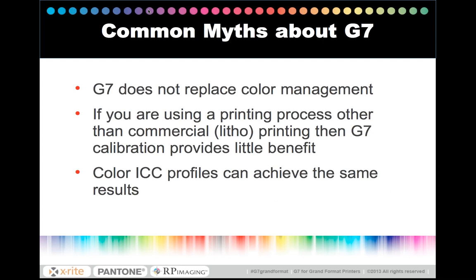all the separations that are coming in as CMYK are pretty much designed for either SWOP or GRACOL, so a printing press. So it's litho, and if we can get our printing devices to have similar characteristics, this makes the whole process of color management go a lot easier. What I mean is that if you have a color separation that has a 50-40-40, and that comes out correctly on different printing technologies with the same gray balance and the same visual contrast, that's going to make the profiling process of converting from one source to a destination space a lot easier.